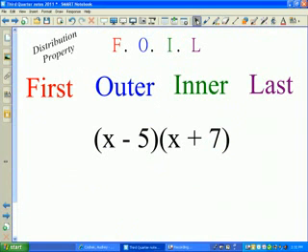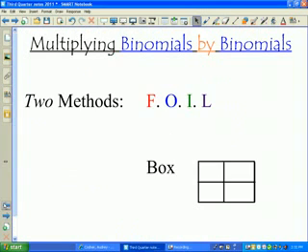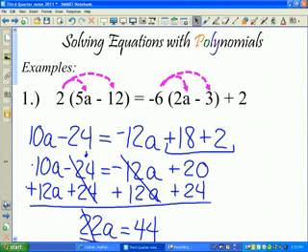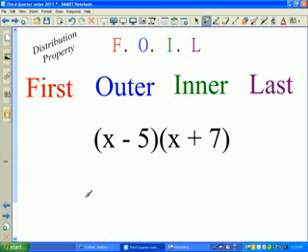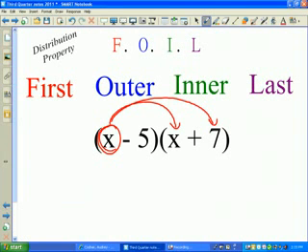So I said all this is just basically another way to distribute. As we distributed before, let me flash back a little bit further, let's say for example 1, we took this 2 and we distributed to everything inside that first parenthesis. Meaning, we took the 2 and we multiplied it to the 5a and the minus 12. So in this case, we're going to do the same exact thing. So my first term, my x, I'm going to take this x and distribute to the other parenthesis, meaning I'm going to multiply it to the x and I'm going to multiply it to the 7. So I'm distributing my first term to everything in the other parentheses.